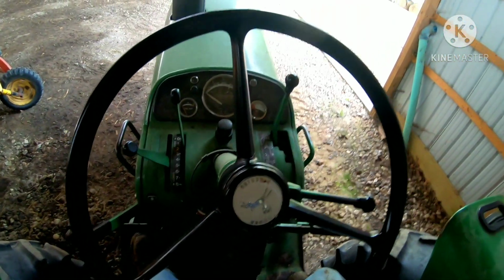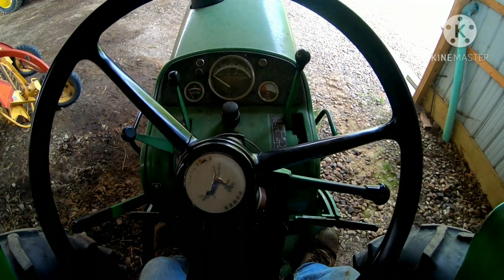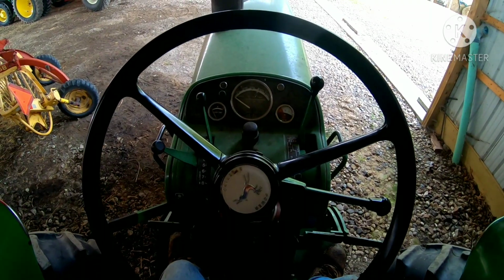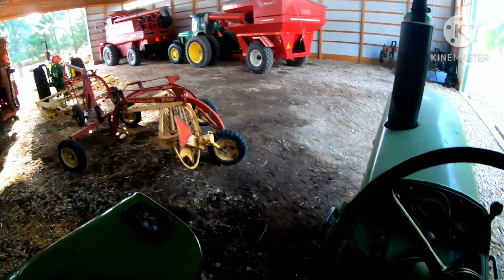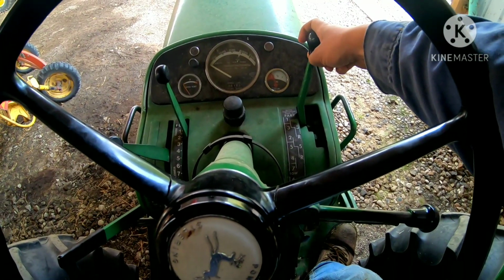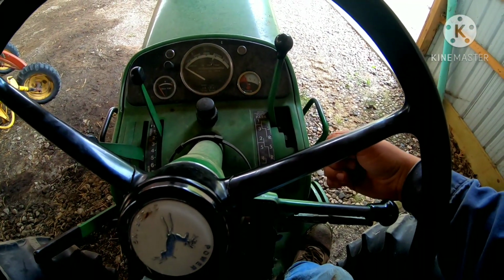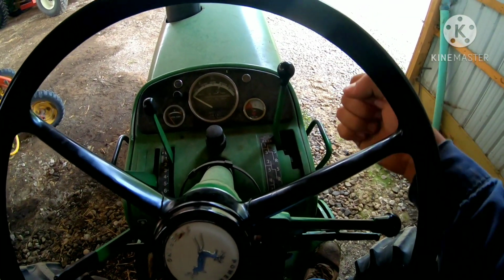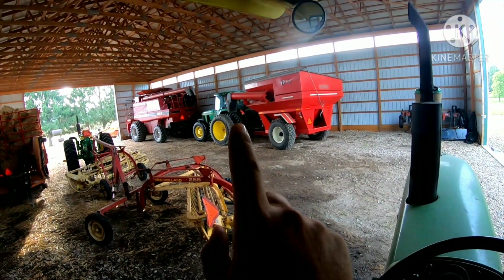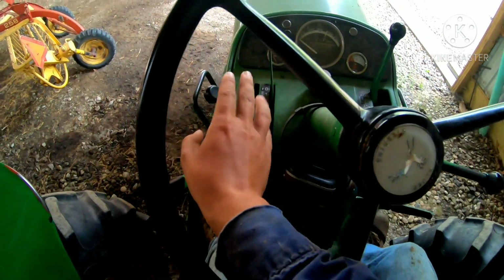Okay, so we're up here on the operator station, and this is what you see on a 3010, 3020, 4010, 4020, just like that 4020 over there. I don't think the 2010s are like this. This is basically what you see. I know that the 4010s and 3020s come in power shift, meaning you could just take this out of park, go all the way down, over, and up, and just start pushing up through the gears. Almost like a 7810 or 7800 or 7200, which we'll do in a future video. This only has one hydraulic remote. We'll explain that in a future video.